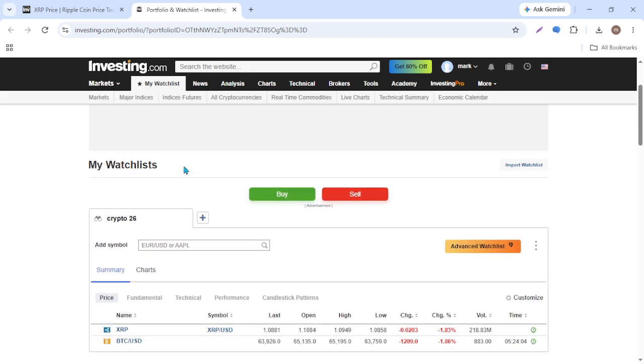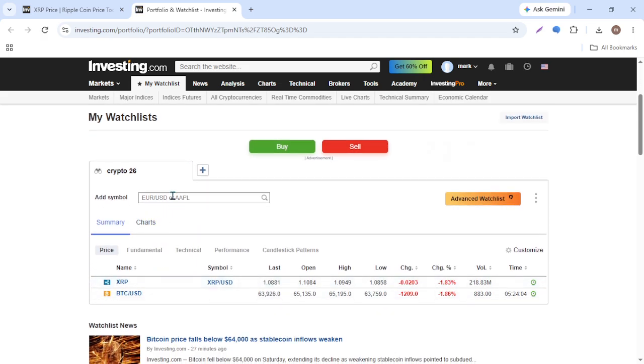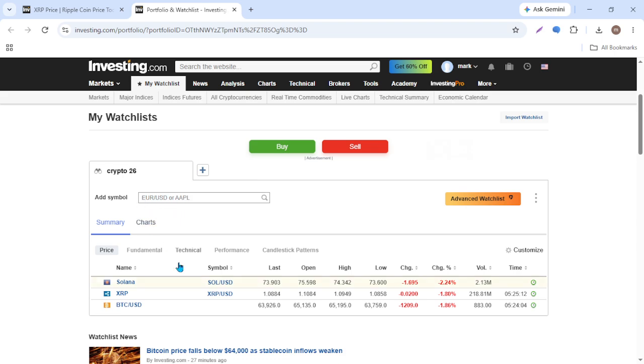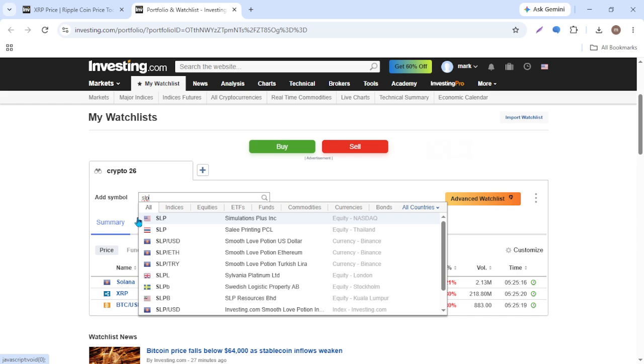You can build a watch list with a variety of financial instruments, making it easier to keep everything organized in one place. Once you've added your assets, return to the watch list section to view them together. Here, you'll typically see important information such as the latest price, daily percentage change, and other market data.